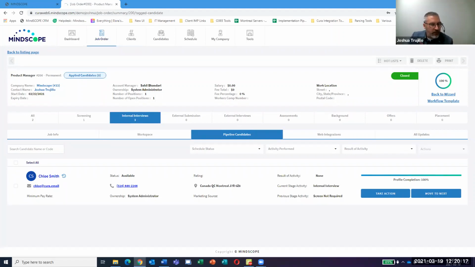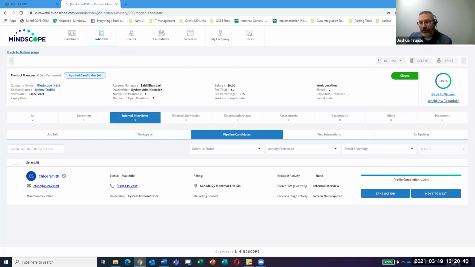So quickly, before I continue, there's a question from David. Can the job order workflow be named by client instead of version 1 or whatever? Yeah. So you can absolutely change the name of the workflow. That's in the setup for the system admins. It can be called whatever you want. We're always going to show the version number of the workflow next to it, but you will be able to change the name of the workflow. Okay.